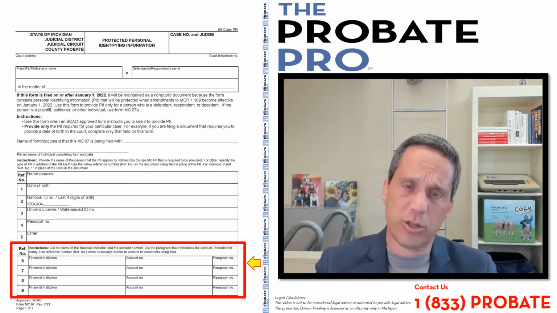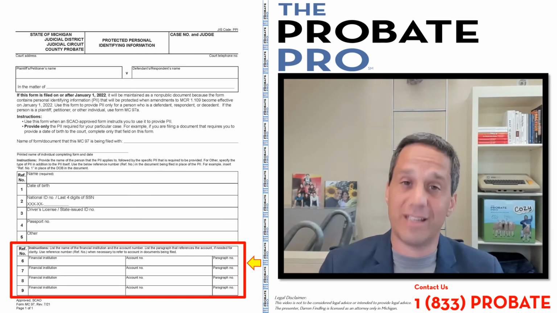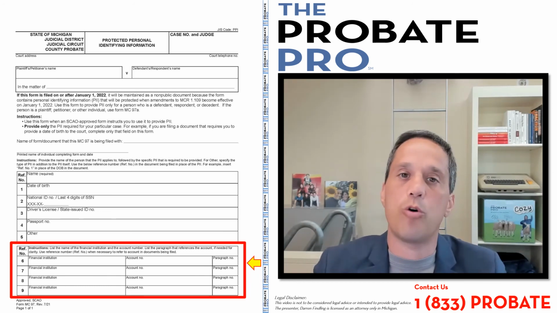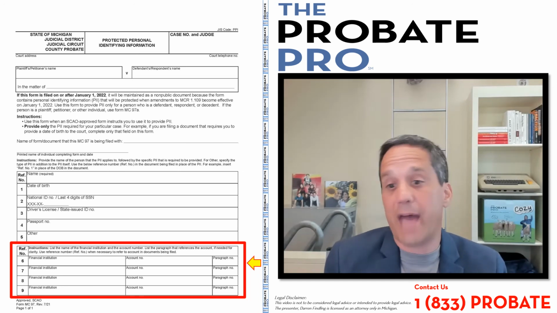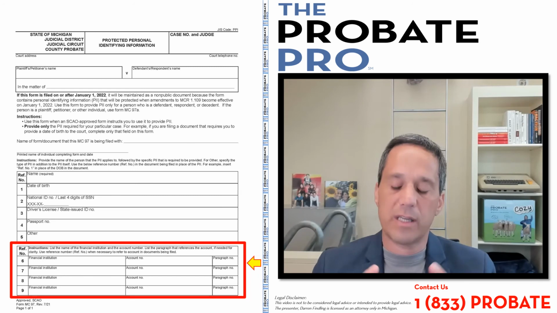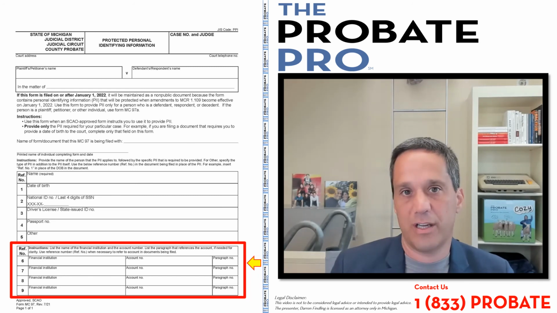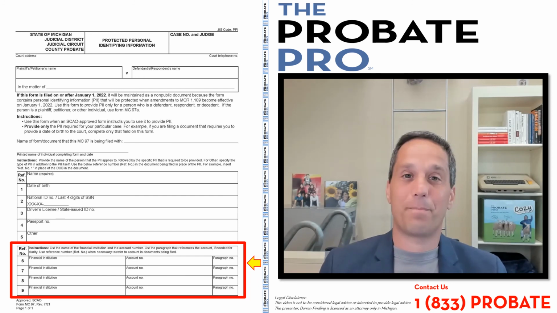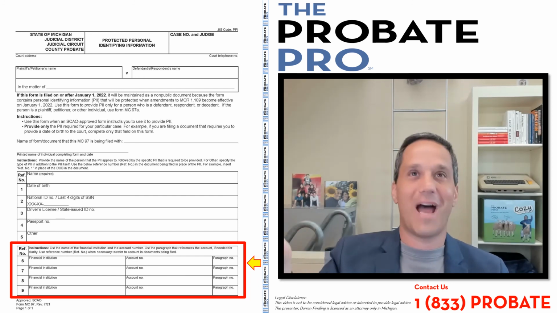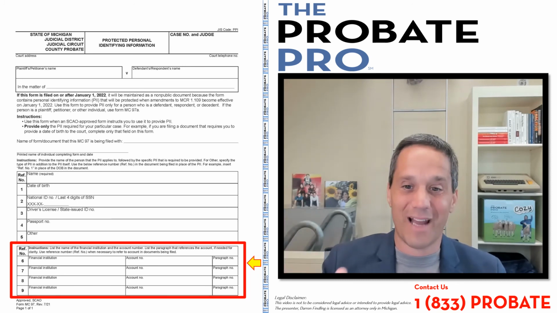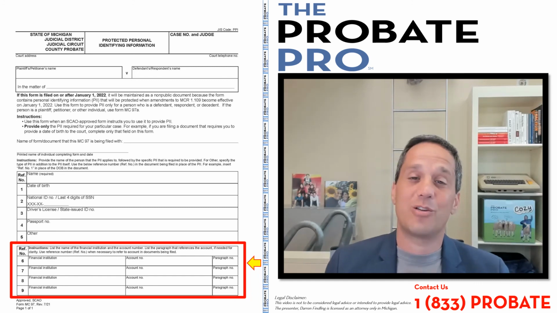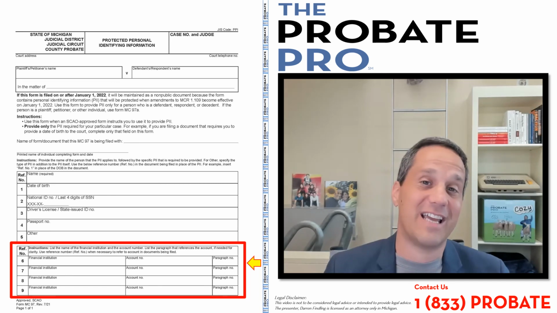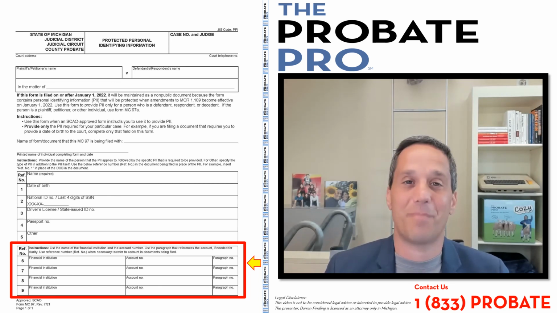Because imagine this: if you're in a conservatorship context or a deceased estate and you have filed an inventory, people are listing the name of the financial institution, the social security number, the date of birth, and the account number. You're essentially giving a roadmap or the keys to the account to the bad criminals that are out there. So this form was an attempt to solve and fix that information. Again, it's in a non-public document space within the courthouse, but nonetheless, it's there. So this form will be utilized quite often in almost all the filings to establish guardianship, conservatorship, deceased estates, as well as trust supervision related matters.